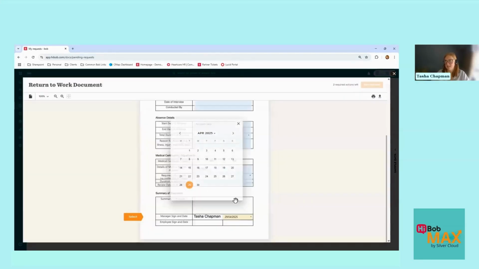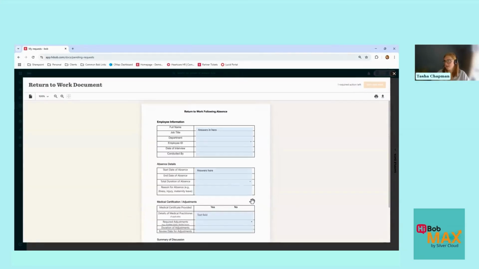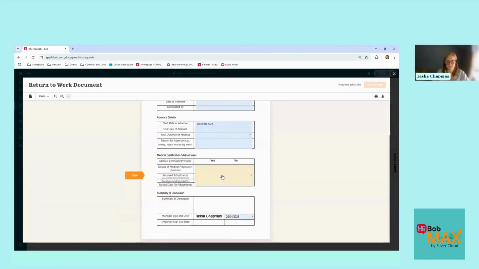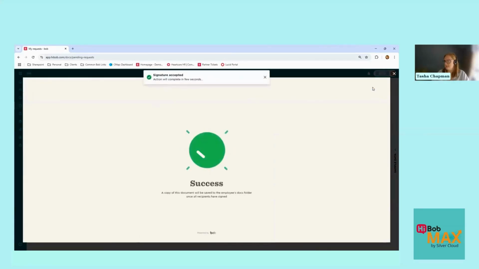I can update the date that I've signed that. Lovely. So when I didn't have this in here, and if I click out, I'm not able to save and send. Because we had marked these as required fields, they are now mandatory. So I will just pop in here, answer here, and then now I will have the option to save and send. So if I click save and send, lovely.